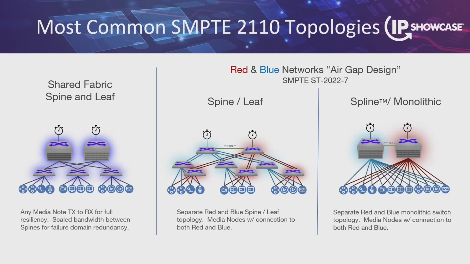These are the typical topologies, at least that I see today. If we start at the far right, the spine monolithic, that's where everybody just connects all of their devices directly into those two big switches. That might sound easy, and it can be easy from a configuration perspective. Then you have to consider cabling, home running devices from all over your facility back to that one monolithic system there, or two monolithics for red and blue, obviously.